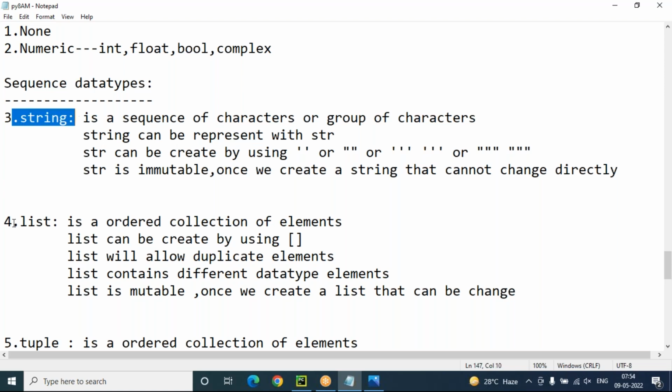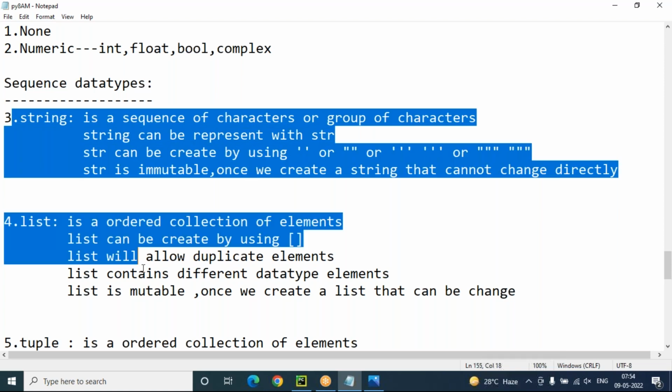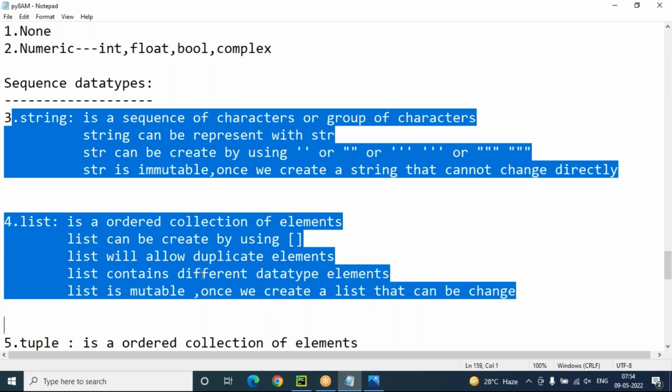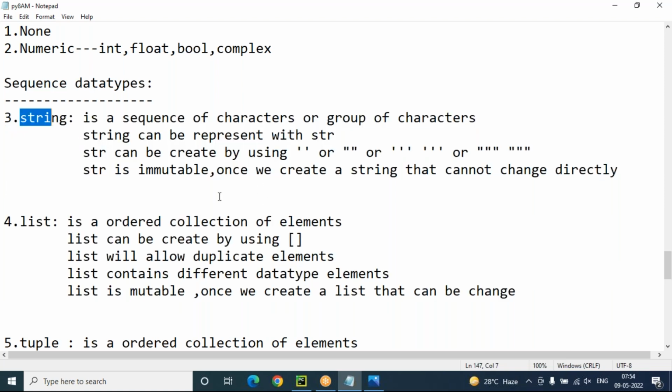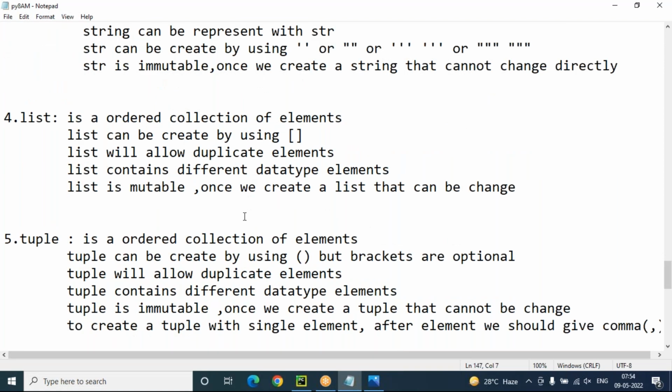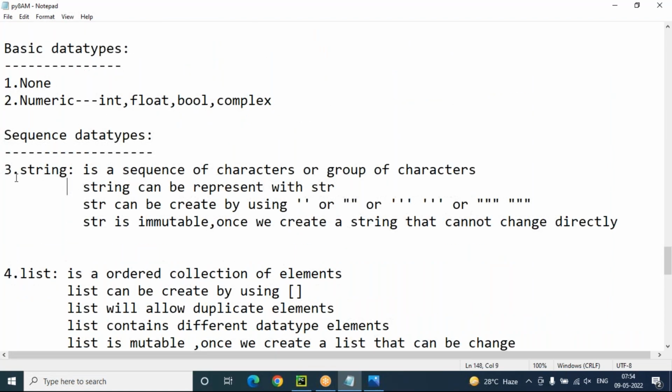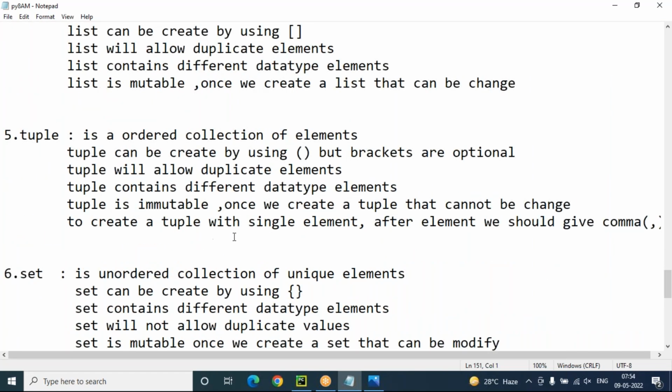I said that for each and every data structure I'll spend at least one or one and a half days, because these data structures need clear details with clear functions, how to apply each function, and how to show it with practical implementation. Once I complete the operators concept in Python, then control flow statements like while loop, for loop, nested for loop, if condition, if else condition, with all these examples and logical programming. Once I finish those two topics, we will come back to the string data structure with its complete operations. So this is about today's session.